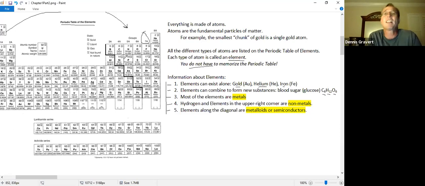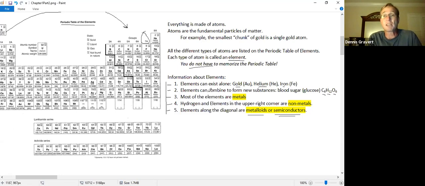But you've heard of Silicon Valley, where they make computer chips. Computer chips are made of silicon, and computers run on electricity. What conducts electricity? Metals do. So the metals are good conductors of electricity. Neon, oh, let's not use neon, but helium, carbon, charcoal, that doesn't conduct electricity, but silicon kind of does. Not really well, kind of conducts. We call it a semiconductor. So all the elements that touch the diagonal, so if they're touching the staircase, you can call them metalloids or semiconductors, because that's what they are.